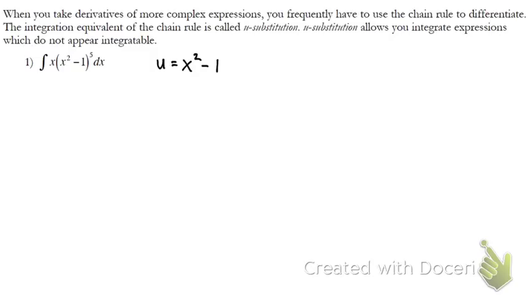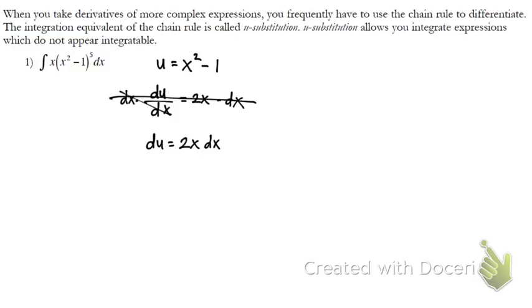So typically for u, we would say it's du/dx because we're taking the derivative of u with respect to x. And we would say the derivative of x squared is 2x, and the derivative of negative 1 is 0. Now, if I multiply both sides by dx, on the left-hand side I'm just left with a du. On the right-hand side, I have 2x dx. Now, from now on, I'm going to eliminate that middle step and jump straight to that last step. I don't need to show the multiplication by dx every single time, I just wanted to show you one time so you knew why that dx was over there on the other side and where that du came from as well.